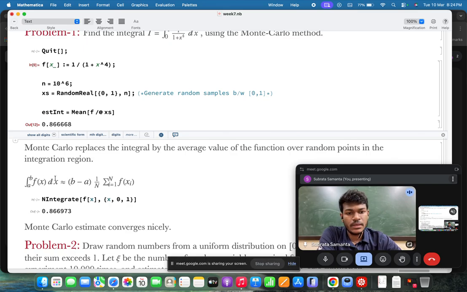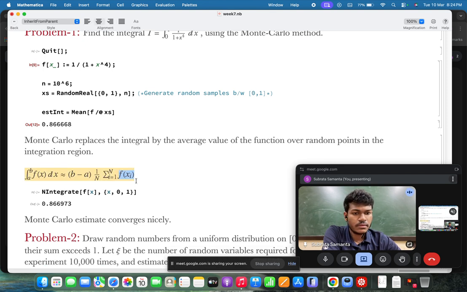You can approximately write this as (b minus a) times 1 over n times the sum over i from 1 to n of f(x_i). So I generate n points, calculate the value of the function f(x_i) at every point, sum these, divide by n, and multiply by b minus a.